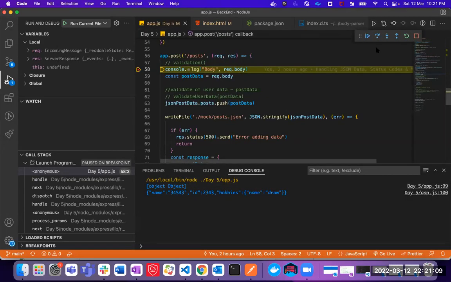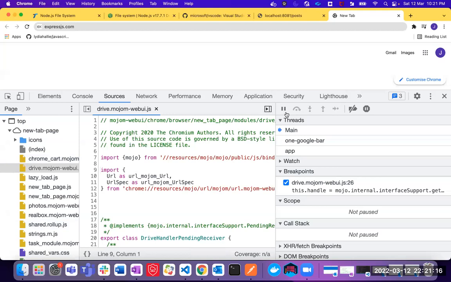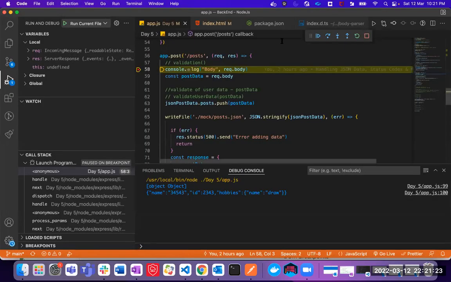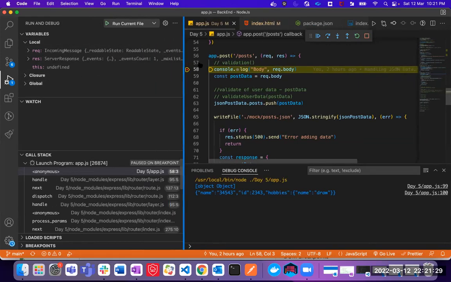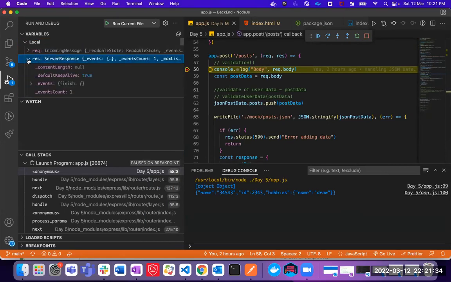In your machine, you will see this part. In the console you have, right? In the console, where do you go to the next step and all? Using this exact same thing will be available in Node.js as well, in your VS Code. Can you see the variables here? Locally, I have request, response, and then this object. These are all local objects, right? You will have all your local objects here.